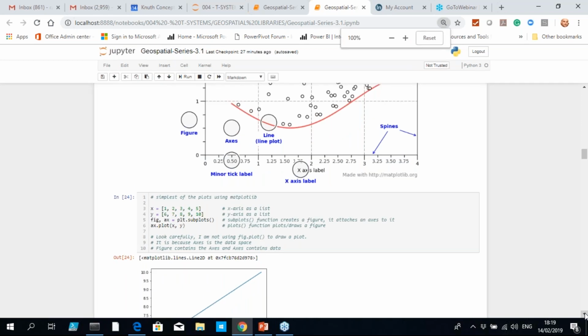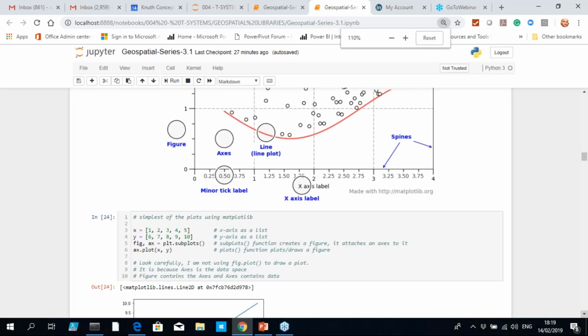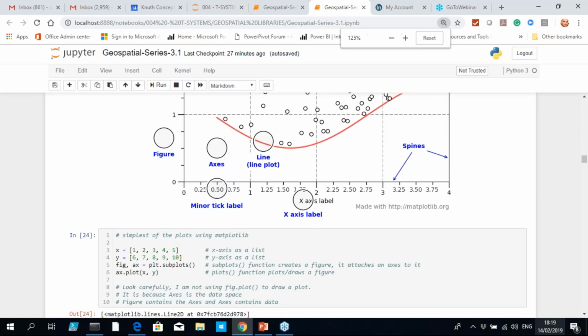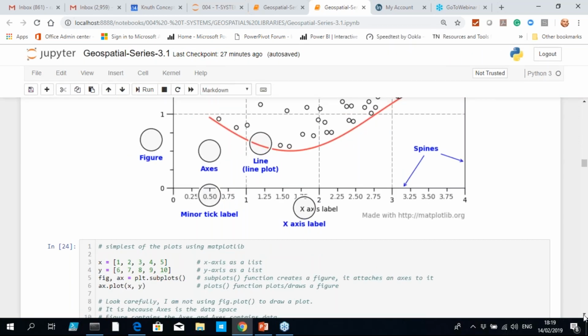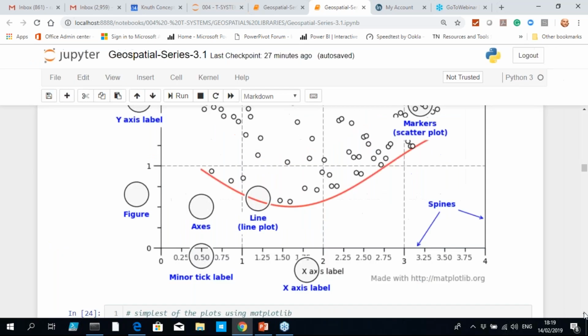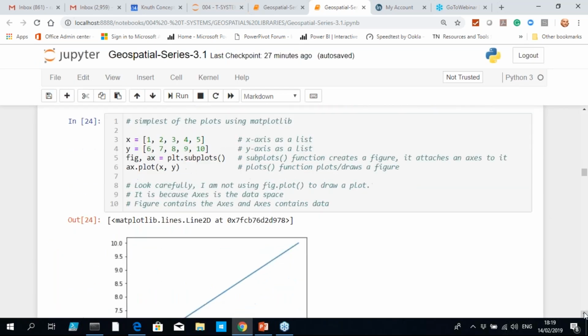Okay, so let me enlarge the view again. Okay. So now let's create a very simple plot.